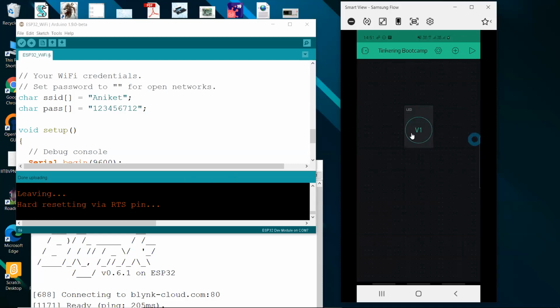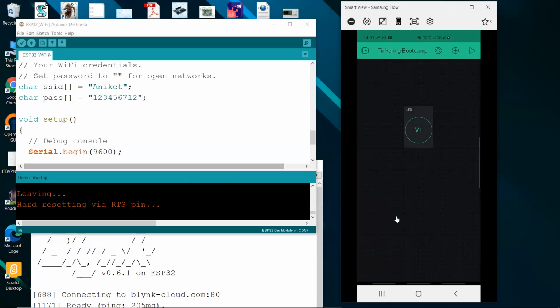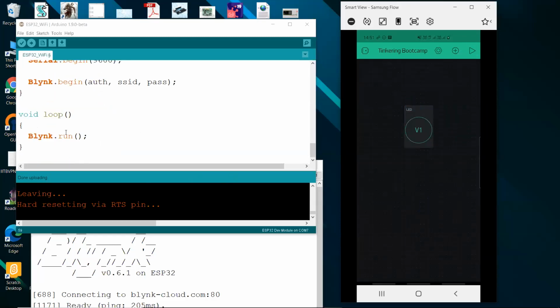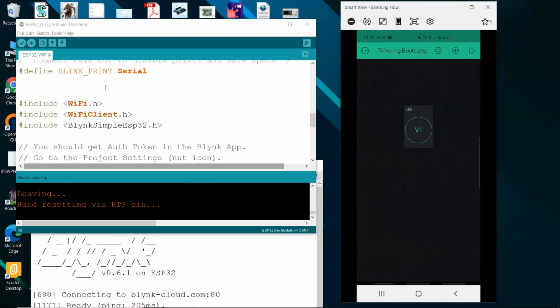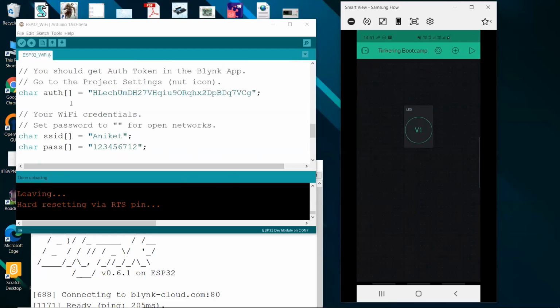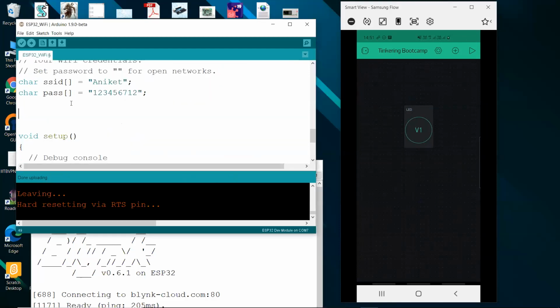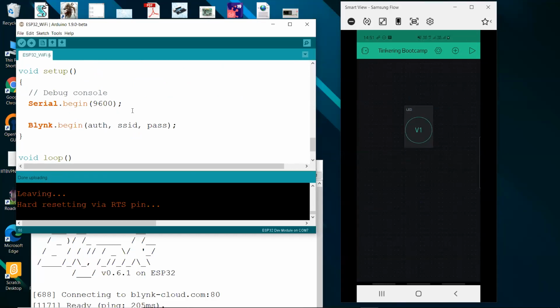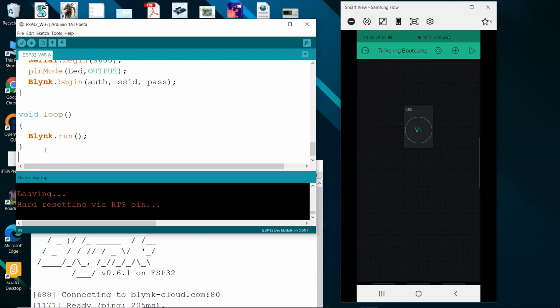But first of all, how to take the data. If I keep it on, it will just go to a virtual pin. So how to send it to a real LED pin? I will show you right here. Let me create a variable int LED equals 21, the 21st pin I have used. So I have to remove the D and write just 21. I have to set the pin mode here as LED comma OUTPUT.